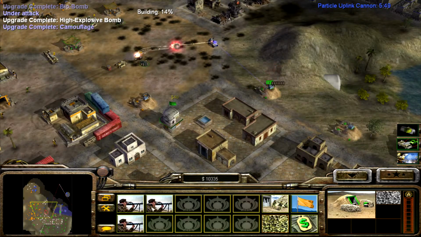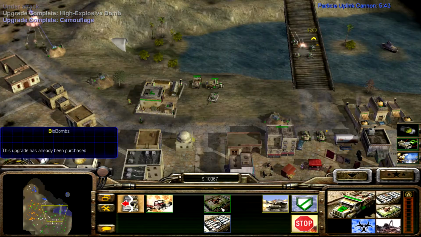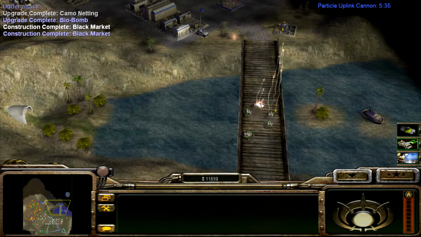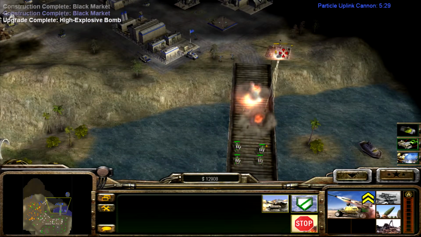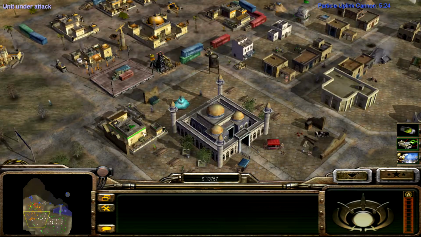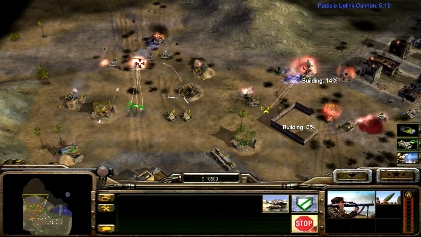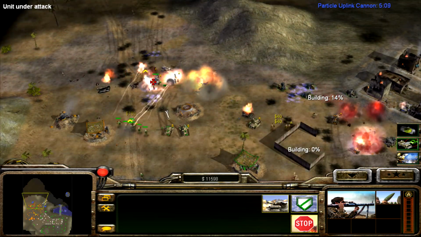Explosive bomb loaded. We now have camouflage upgrade. The tunnels will protect us. Sorry, no tracking numbers. I'll disguise myself. Okay, attack this. Explosive bomb loaded. Okay, let's make lots of tanks. Attack this first. Attack this.